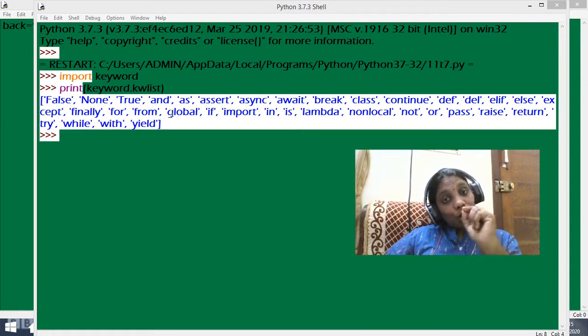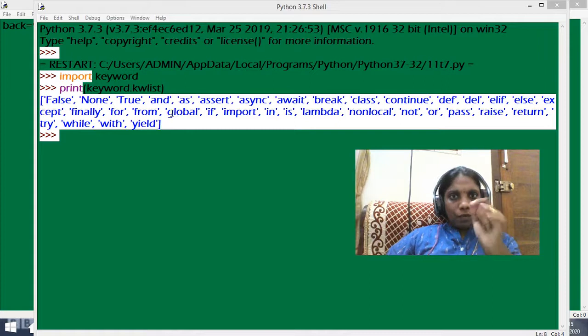No print. Why? Print is actually a function, not a keyword. You will be seeing one or two now itself. False and True are there, because they are identified as keywords. False is the value given instead of 0 in your boolean type, and True is the value given instead of 1 for your boolean type.